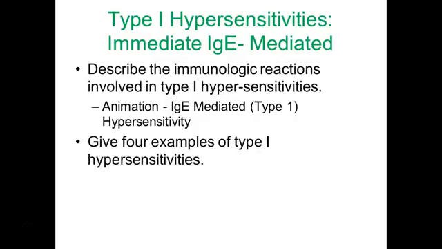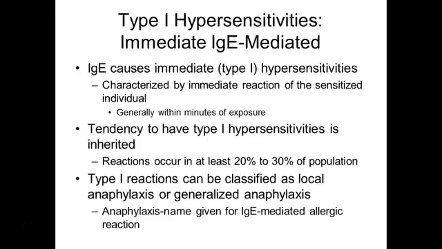So for type 1, it's referred to as IgE mediated. So as the name indicates, right, which antibody class are we dealing with? Erica's favorite, not IgE, right? It's mediated, and a lot of times too it says immediate, right? This response can be immediate. So there are 4 distinct examples that we talk about as it relates to these types of hypersensitivities that we'll go over. So here, this one, it says immediate, right?